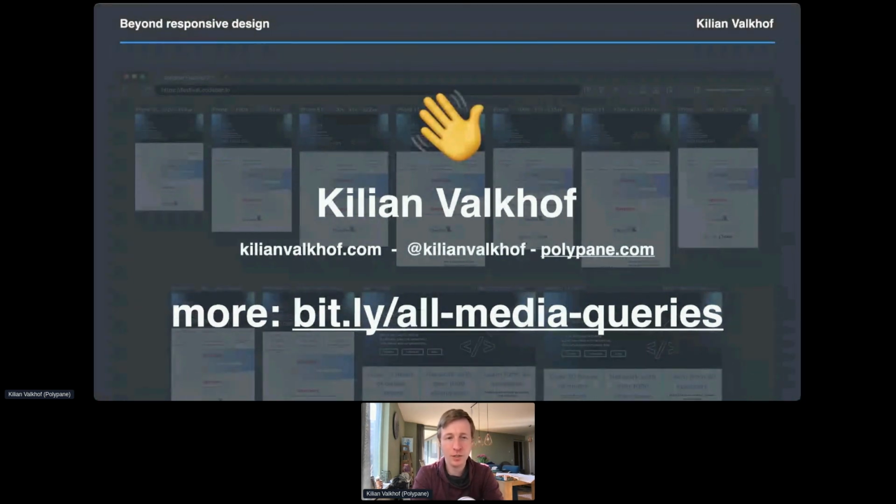Prefers color scheme is nice, but having dark mode is not a must. For the people that really require a dark mode, depending on prefers color scheme is tricky, because not all websites have a dark mode. So those users, that set of users, will more likely use either the inverted colors media query or the forced colors media query. So making sure your site works with forced colors is more important than making sure you have your own dark mode. So that's how I would go about that.